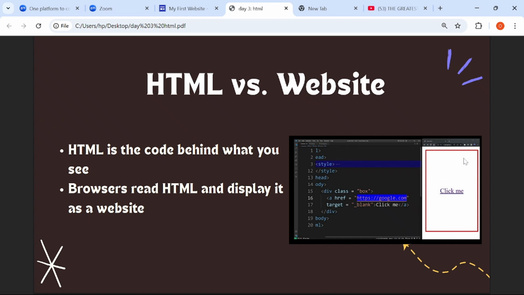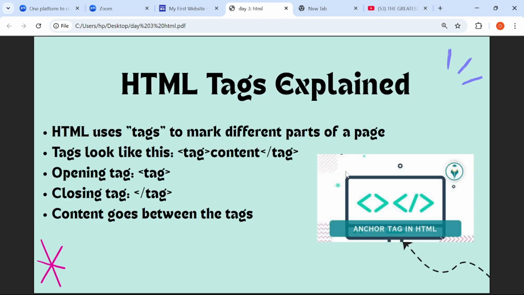And now this is what appeared when the browser read this. You see, it's not showing anything like head on the browser, but you can see the click me here. So everything that happens behind the scene is the HTML. It's your code communicating with the browser. So now you'll be learning how to do these things yourself.